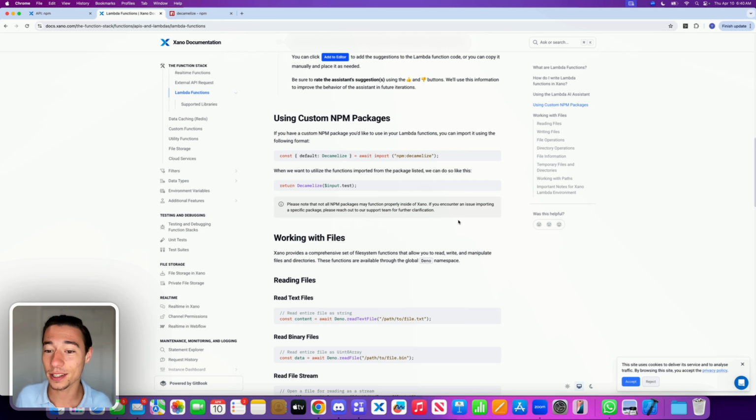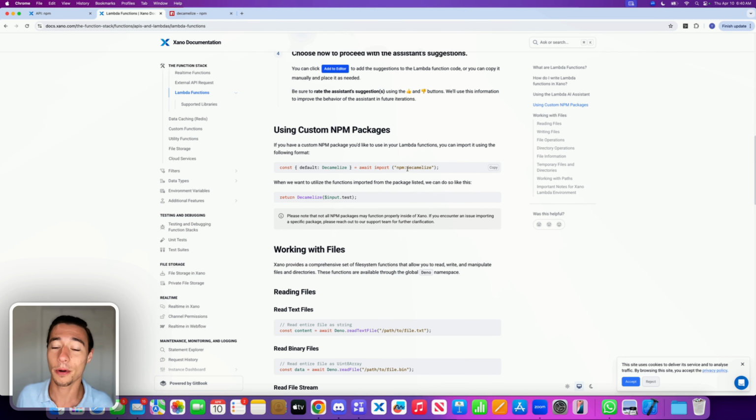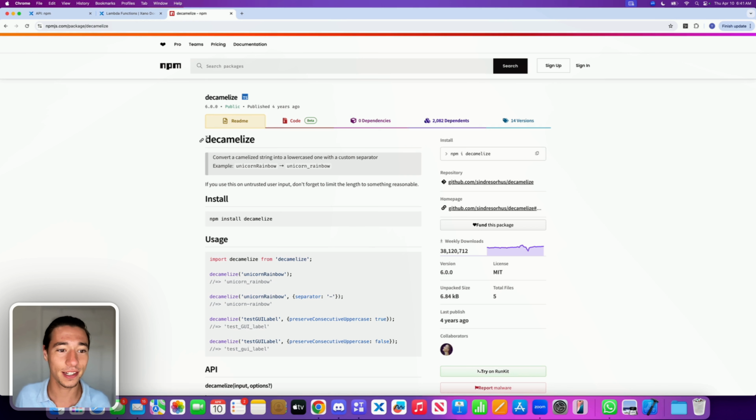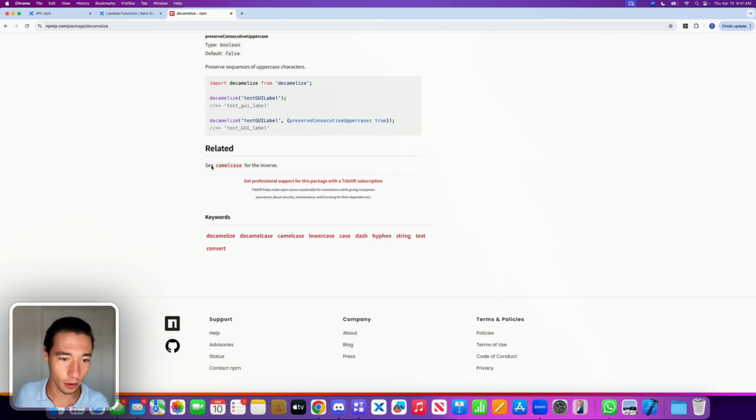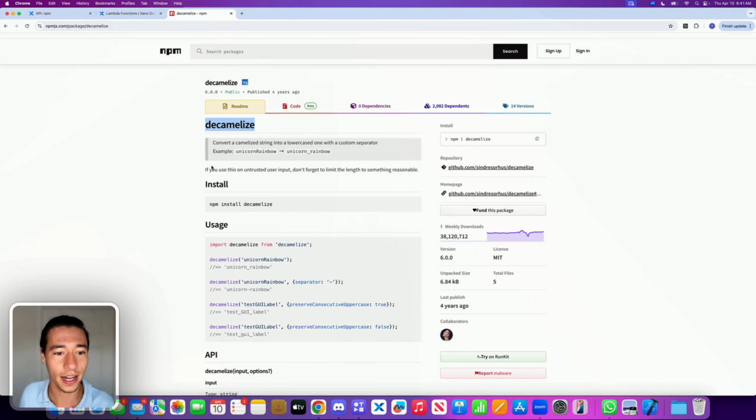But let's take a look at some examples that work, and one of them is decamelize, and this is actually an NPM package. This literally exists. There is lots of weird stuff on NPM. It's basically a library of packages that developers built years ago and now everybody can use for free. Most of them can be used for free. You should always check the license down here. Oh, they don't have a license. Okay, then you can just use it, right? But it's very cool and it's public and it's open source. And they've got their GitHub and you can see their forks and all that kind of stuff.